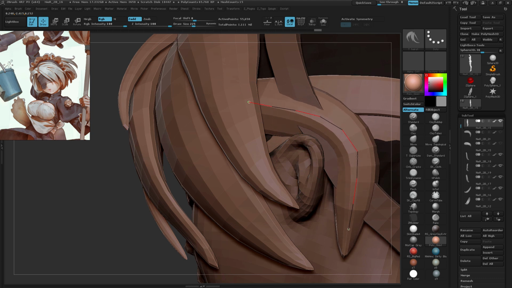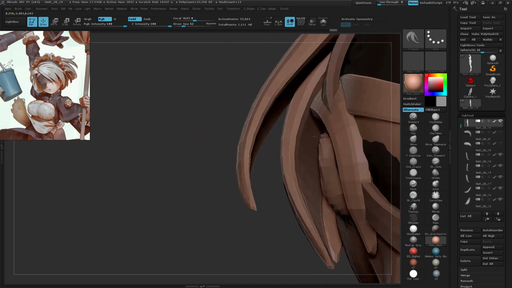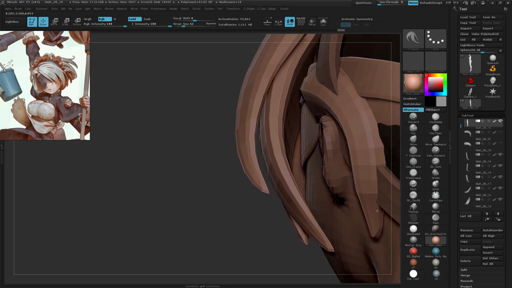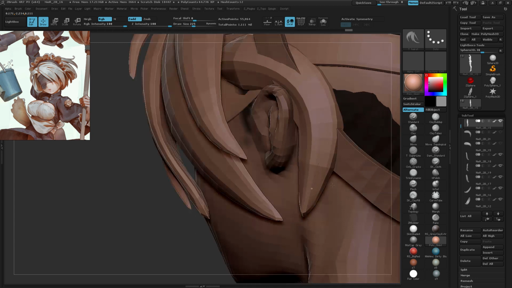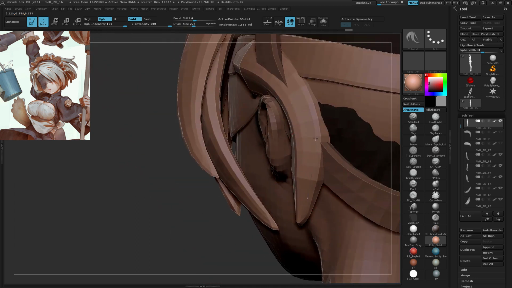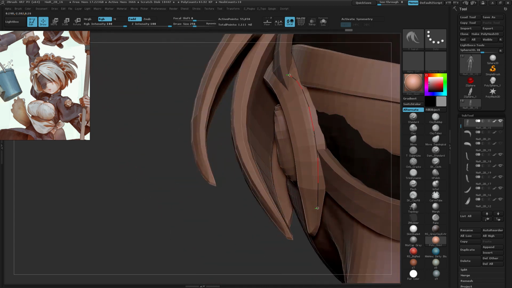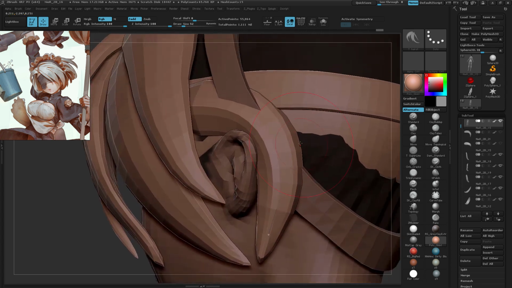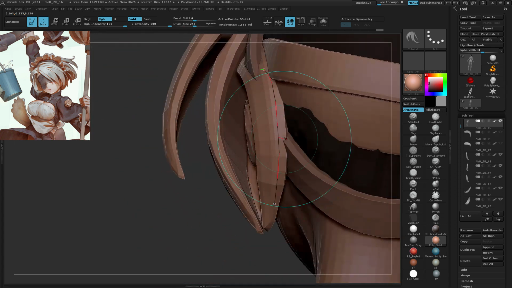Let's see, the band like that. Okay. Take care, but when you are clicking, if you click outside of the curve, you will drop the curve and then you will drop the mesh as a real object.